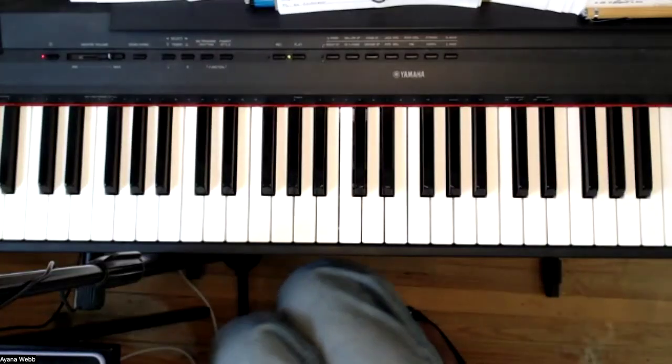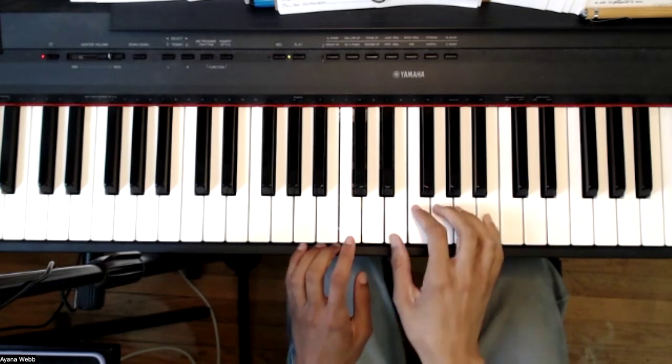right? What about this one? So I'm going to play C first, and I'm going to play either D, E, or F. So listen very closely. If you guessed F, Here Comes the Bride, then you got it right. So why is all of this important? If you familiarize yourself with these key distances, right?